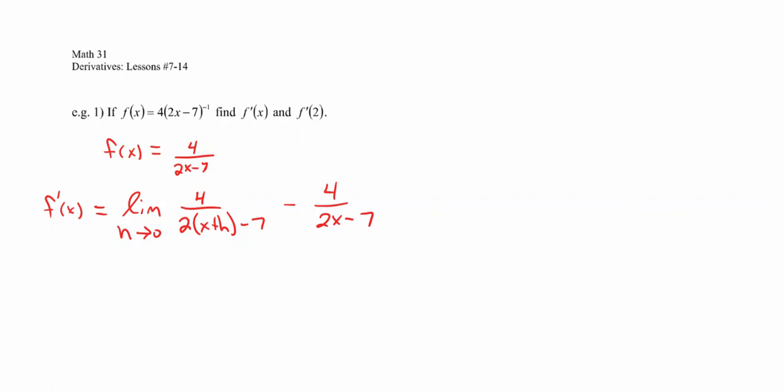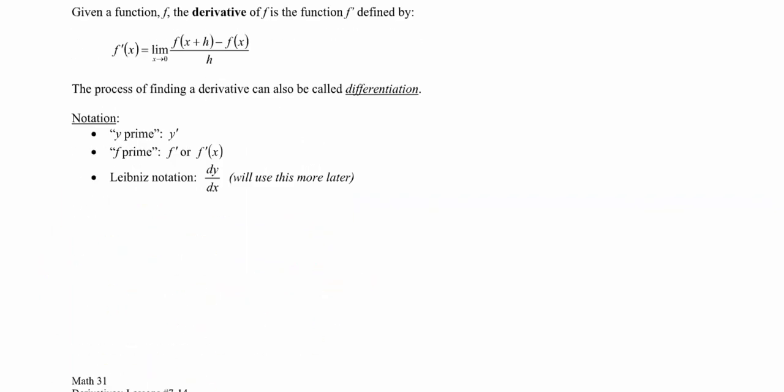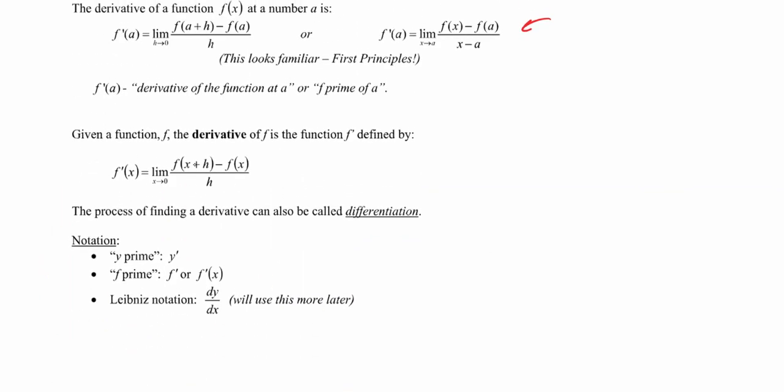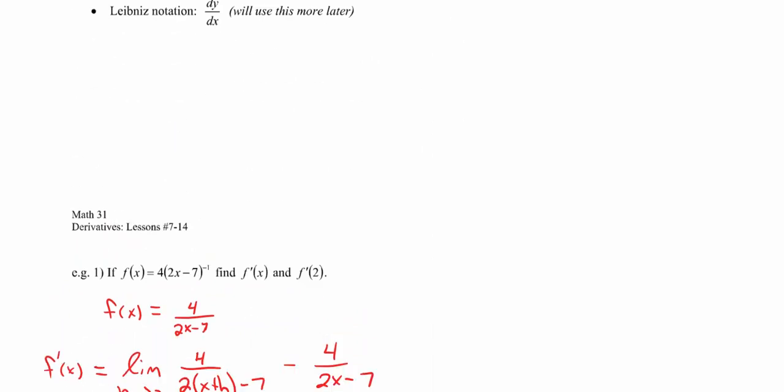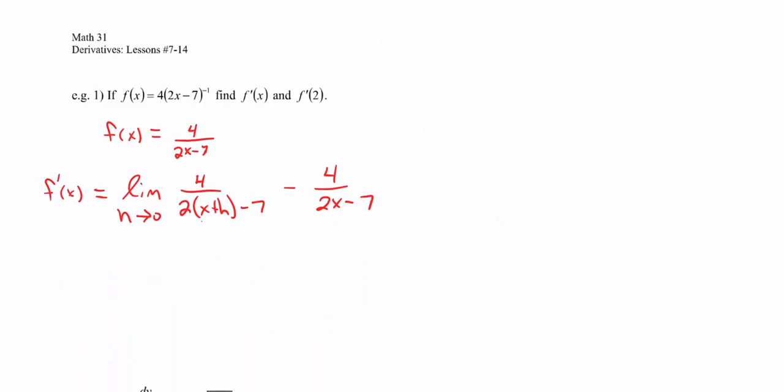So if you're having trouble with that, just remember what that was. That was just from this equation, right? That was f of x plus h minus f of x. So this was just throwing in x plus h in for x, right into that. And then this really was just f of x, right? That was our function, okay? All right, so that's where we're starting. And then over, all over h.